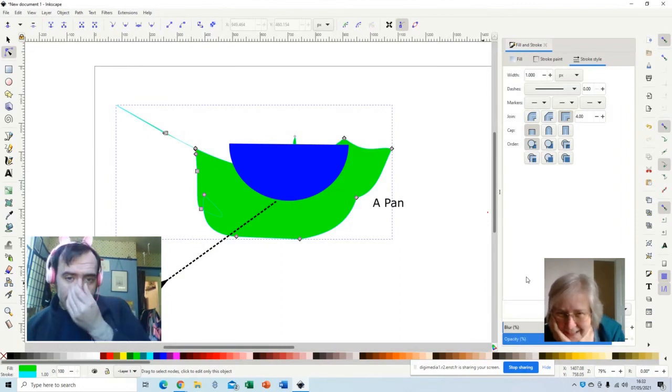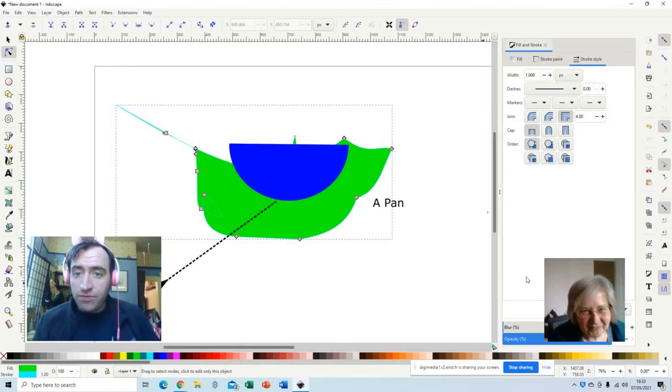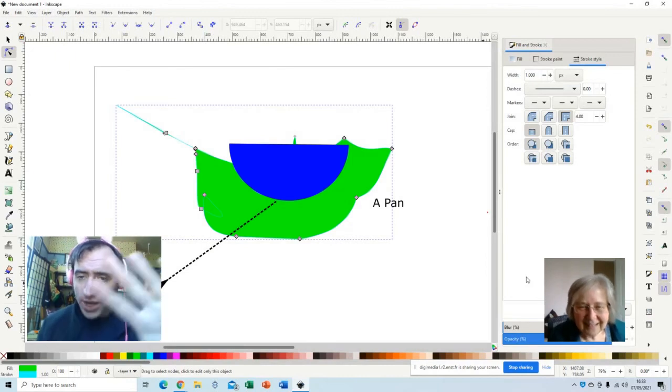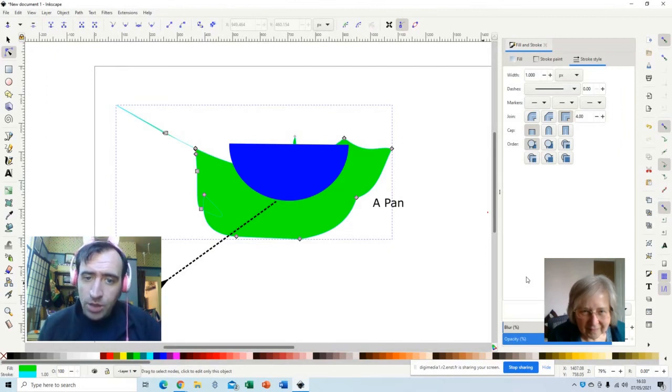Next, what we're going to do is fill with a gradient. What we have currently is a blue object and a green object, and they're just flat. But we can actually make them have a gradient between two colors. To do that, just below the A on the left-hand side, the text tool, is the gradient tool.